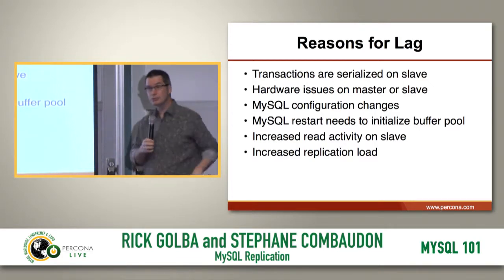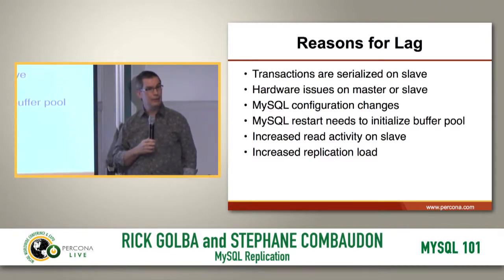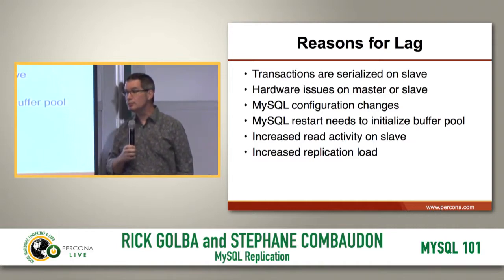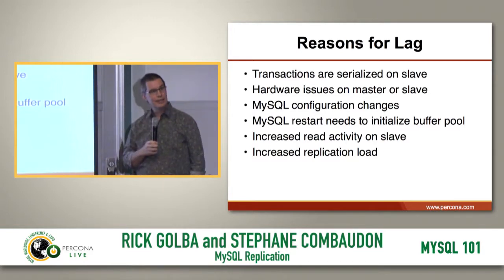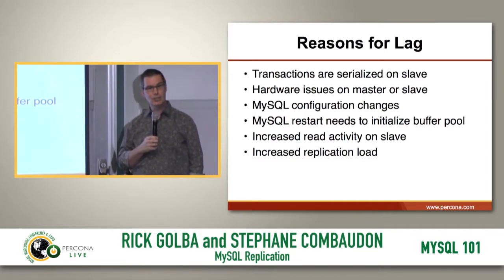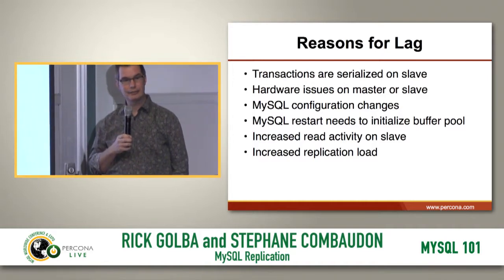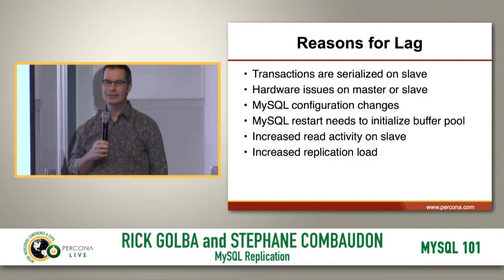Certainly, hardware issues can cause replication lag. And you can certainly see how that could happen. If you have any sort of hardware issues, either on the side of the master or the slave, this can start causing lag to build up in your environment. Another one here is configuration changes. I'm sure no one in this room has ever made a configuration change on their master and not made the change on their slave. That has never happened in the history of MySQL.